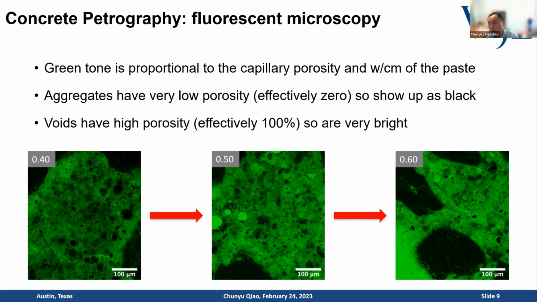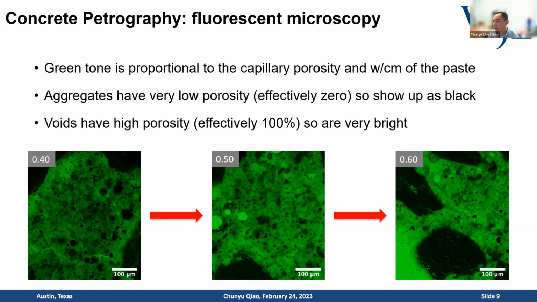So we have different water-cement ratios in different concrete. When cement is mixed with water, they will react with each other. We call this hydration. If we have different water contents in the concrete, we will have different pores that will remain unoccupied after the concrete is hardened. We call this part matrix pores. If you have a lower water-cement ratio, you have a lower porosity. When you have a higher water-cement ratio, you will have a higher porosity. So that being said, when you prepare samples to become a thin section, you will occupy all the pores using fluorescent dye. So if you have a higher water-cement ratio, you have a higher percentage of pores that will be occupied with more epoxy.